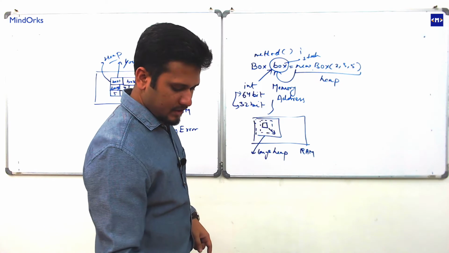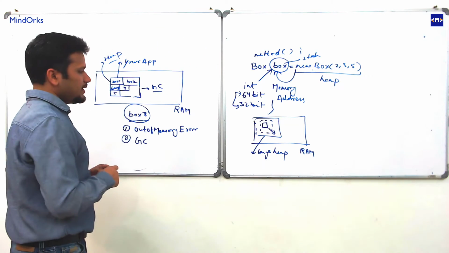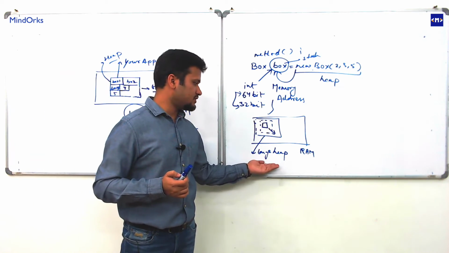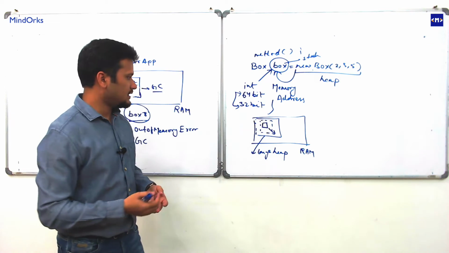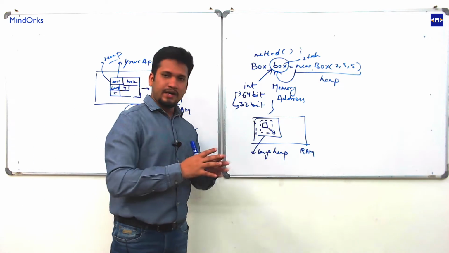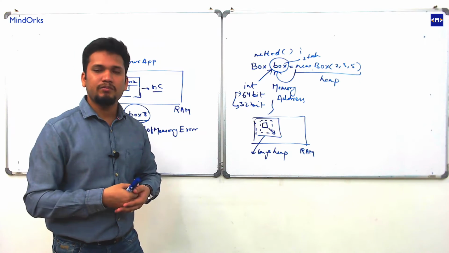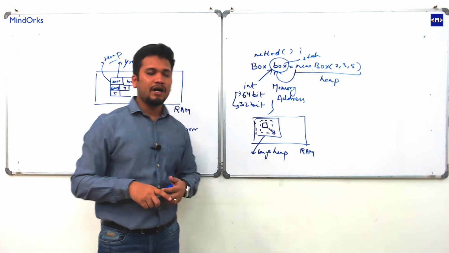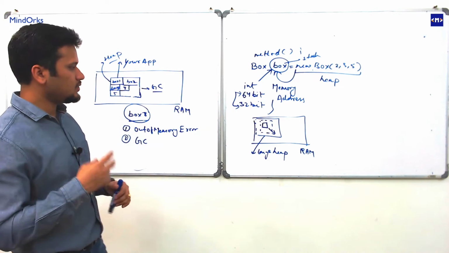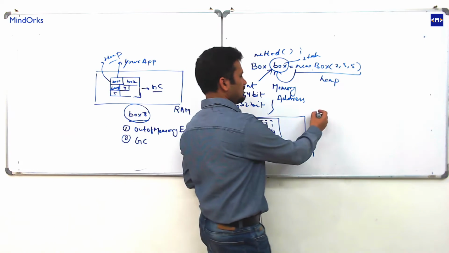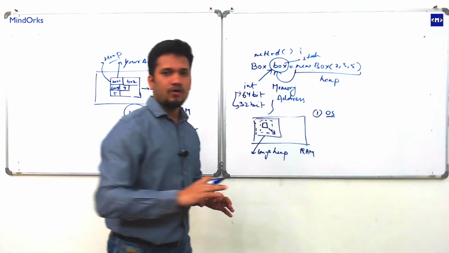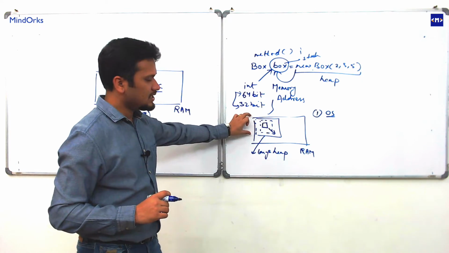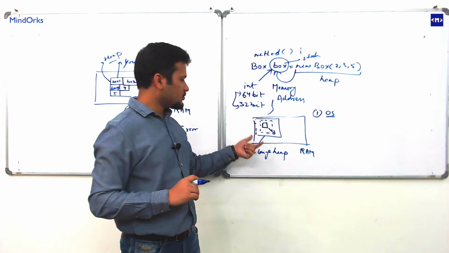Now you may be wondering why not, and there is a condition that you can ask the system for this large heap. You can ask the system that, look, I need the entire space that you can allocate, provide me initially. So you can start your application with the large heap, but it is highly discouraged to do that. There are two reasons for that. First reason is that the system does not allow every application to ask for the large heap. Large heap can only be asked by those applications which are resource intensive.